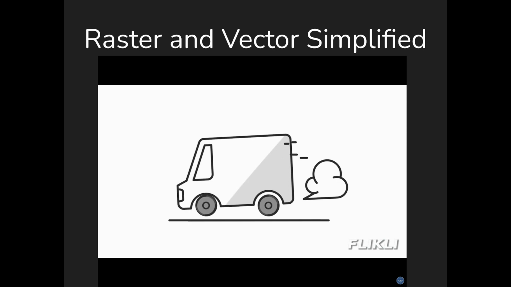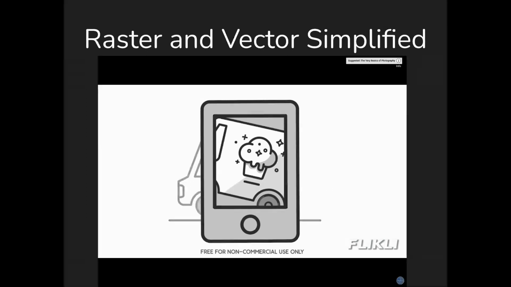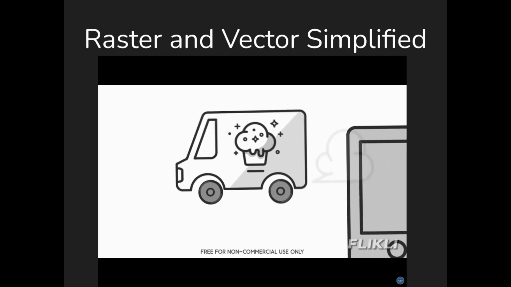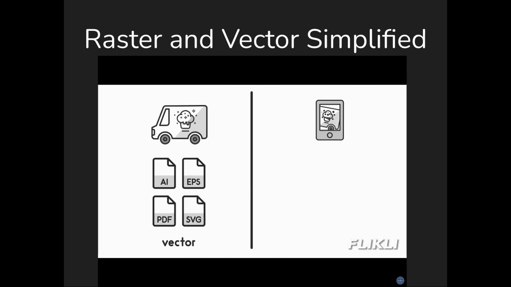Designs such as logos and signage are typically vector images because large scaling is often necessary for printing. Images with a high level of realism and detail, such as photos and digital paintings, tend to be raster images. Finally, these are some common file types for each kind of image.